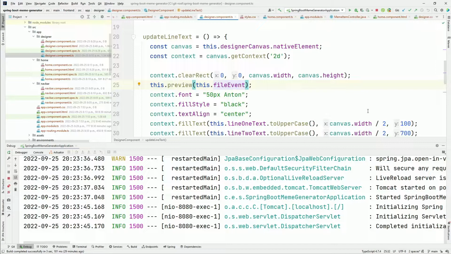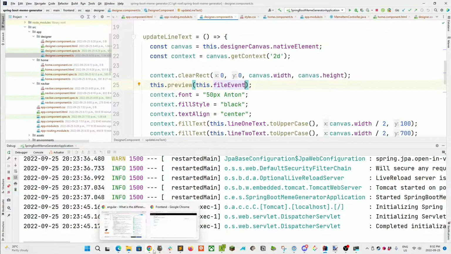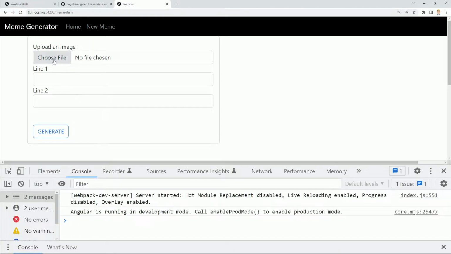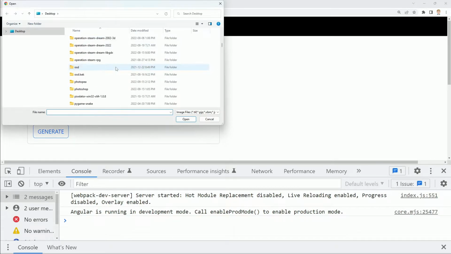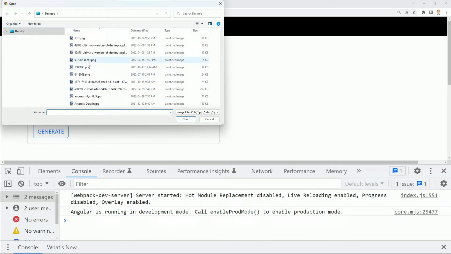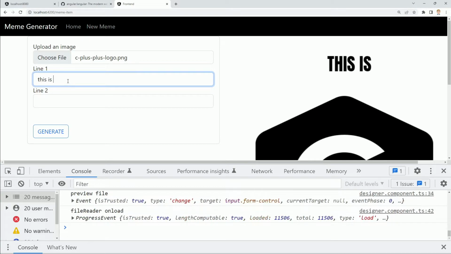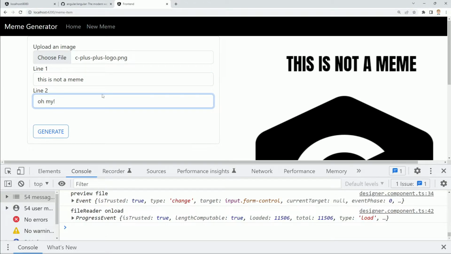Okay, so let's test it out. Let's go back here. Let's open up the console again. So let's upload an image. Okay, let's do this one. So C++ logo, why not? And let's do. This is not a meme. Oh my.